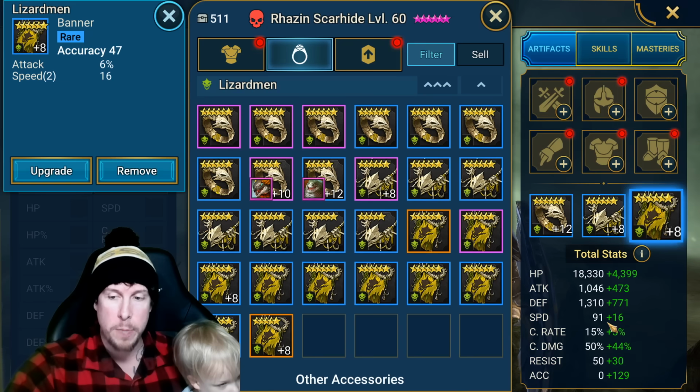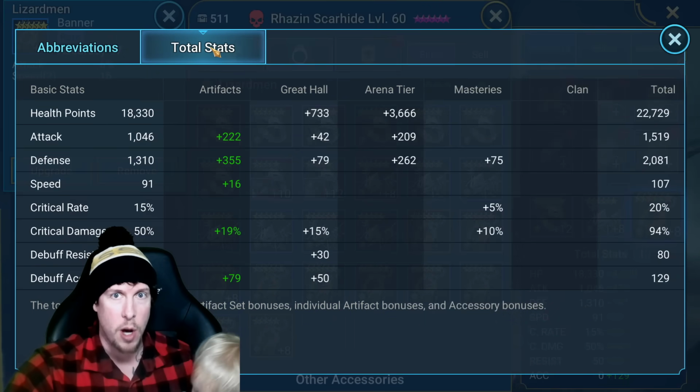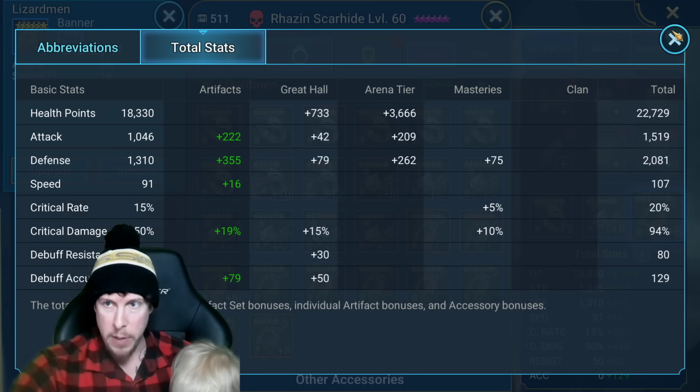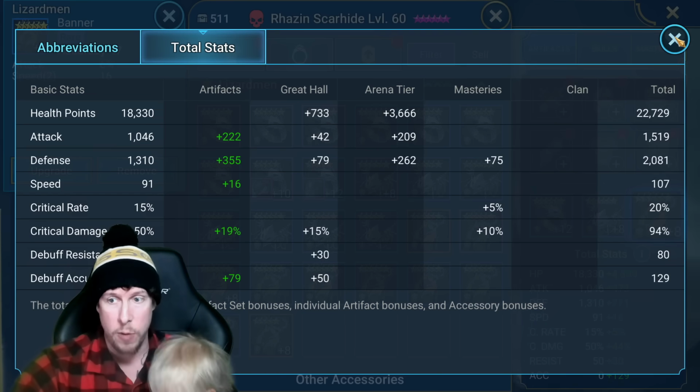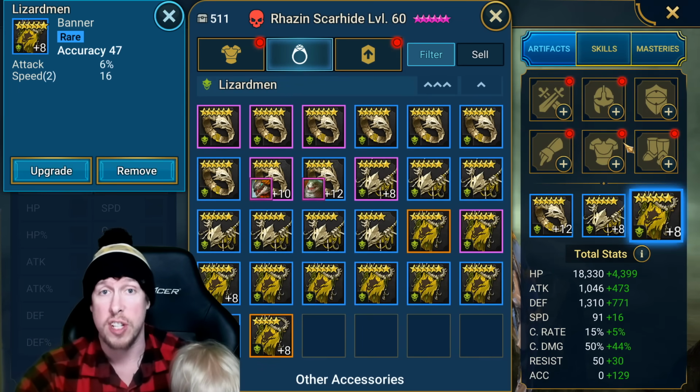He has a very low base speed at 91. So let's go ahead. He is going to be our debuffer, so we really want him going first. So we're going to have to build his speed out pretty high. So we're going to really concentrate on speed gear. I'm going to go ahead and do the best I can. I'll come back at you guys in just a minute.